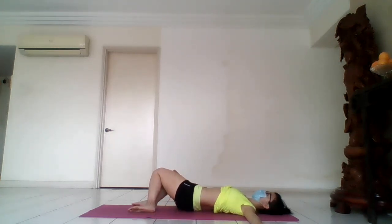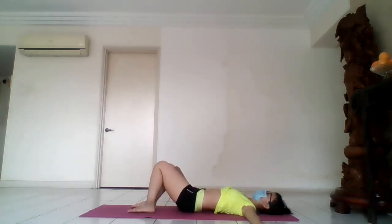Keep the collarbones wide, shoulder plucked down. Inhale and exhale. Last one. Inhale and exhale. Good. Inhale and exhale. Bring it back.